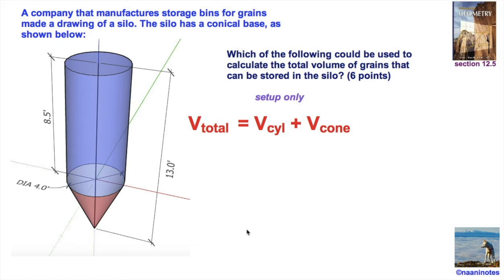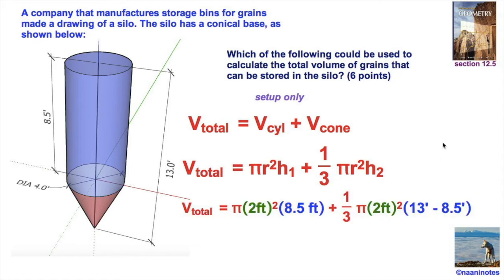Okay, now this one we can do. And it looks like we've got just another setup problem. How easy is this? You've got a diameter of 4. They're always giving you the diameter. Golly, all you got to do is that. I'm going to call this H1, H2 for the 2 different heights. Well, remember, pi is constant. The radius is the same. Honestly, I would factor these out. But that's not the way they want to show the answer. They want you to show your answer something like that.